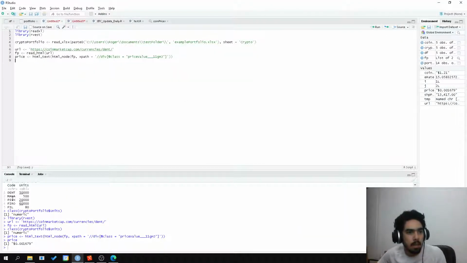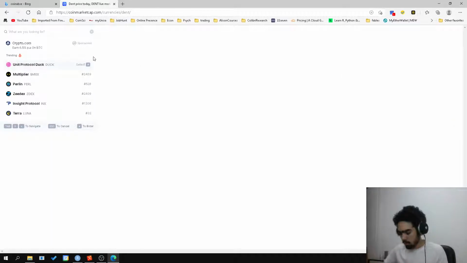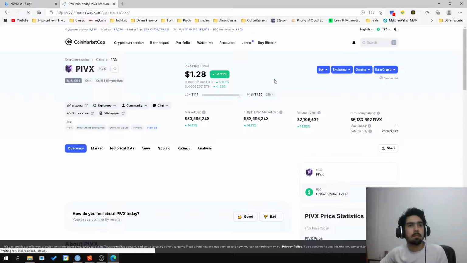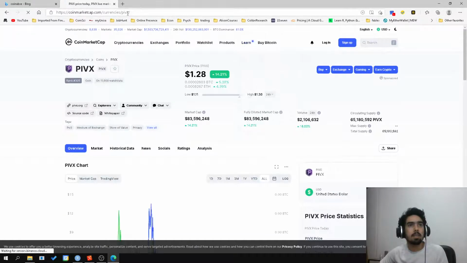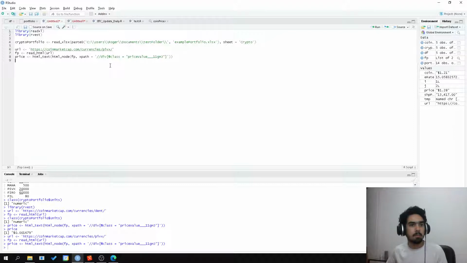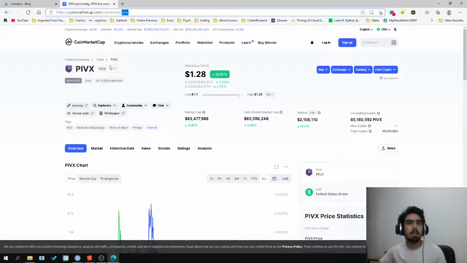So let's try PrivX. There you go. As you can see, all we need to do is change this last word from dent to PrivX. So let's see, PrivX, $1.28, and there we go.